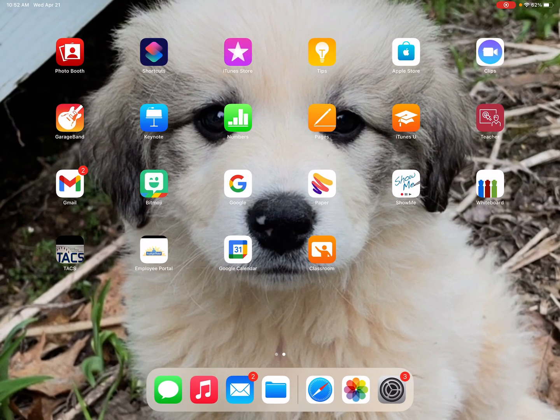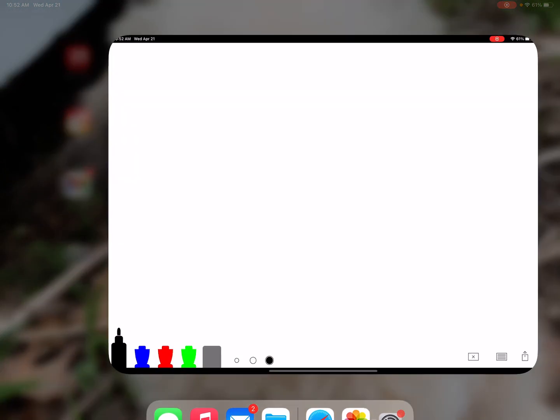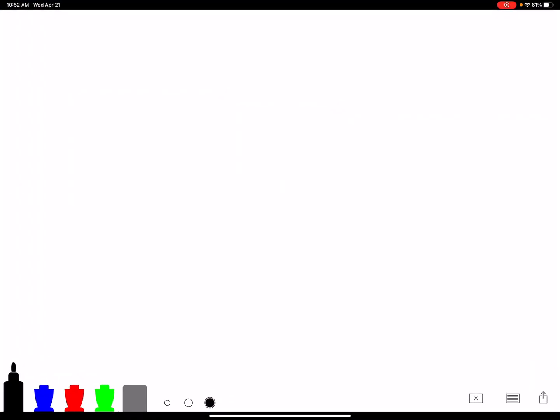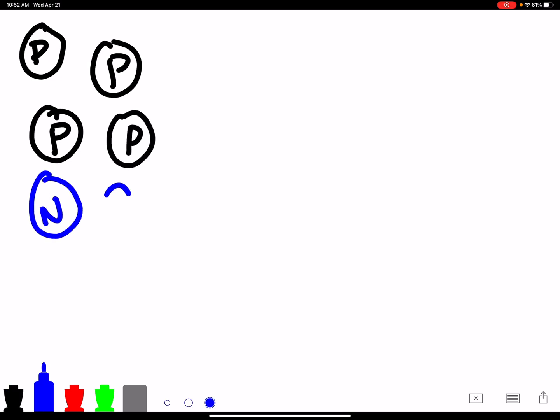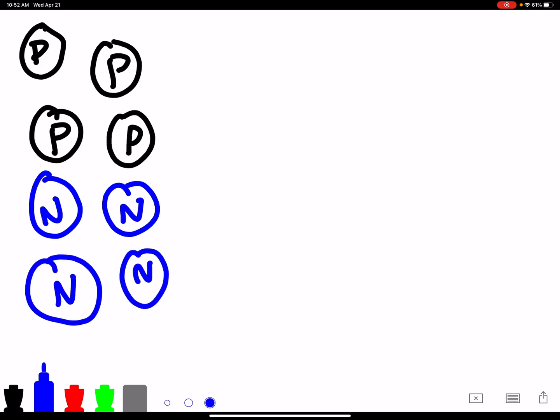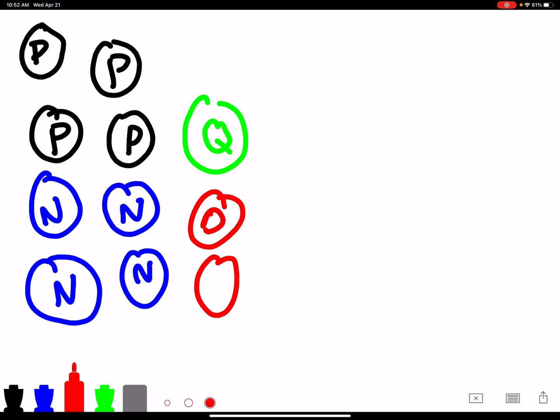We're going to hop on to my whiteboard. Here it is. Okay. So I'm going to draw a nice bar graph of coins and change. So I'm going to do black for penny. And how much is 1 penny worth? 1 cent. And then blue for nickel. And nickel is worth 5 cents. And then Q for quarter. And D for dime. Okay, I'm going to make a bar graph.